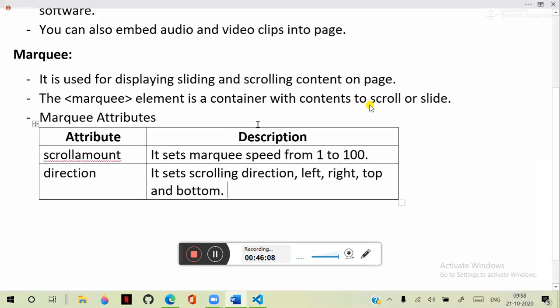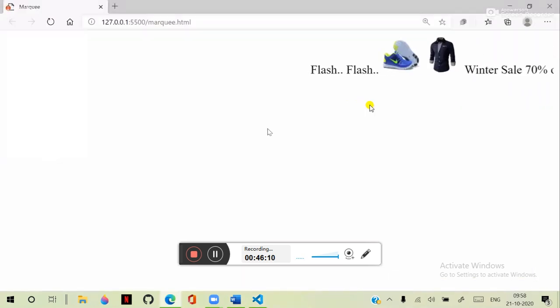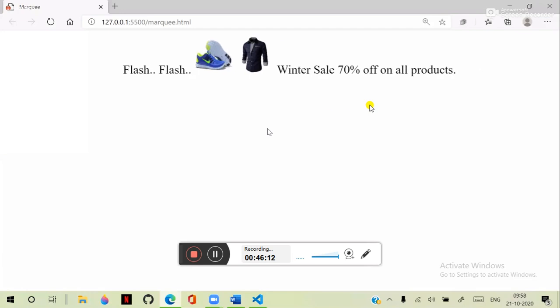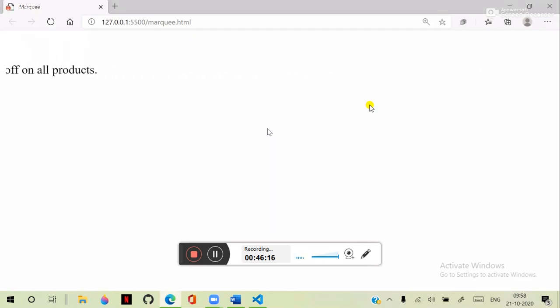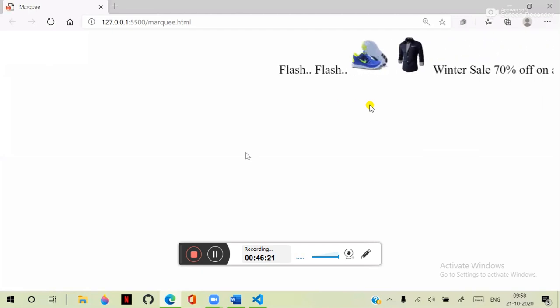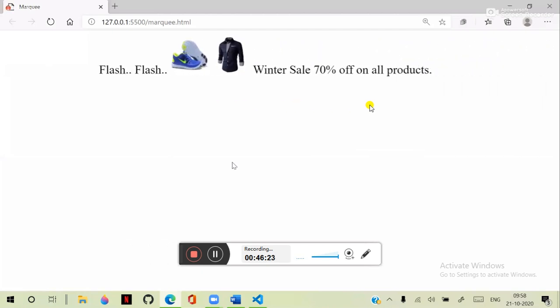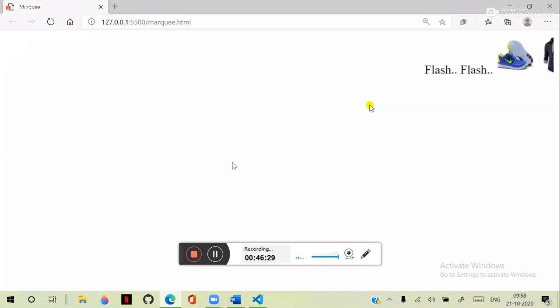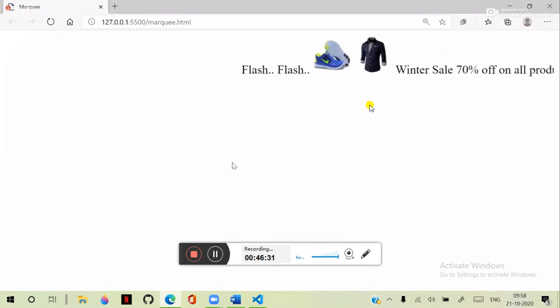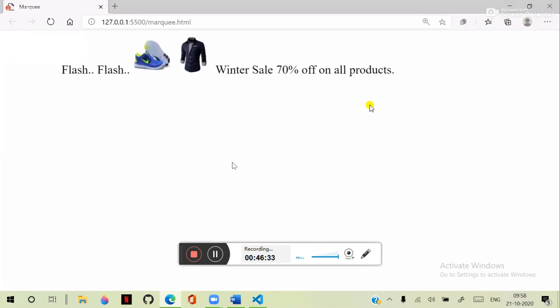By default, it is left. The scrolling direction can be configured and defined in this way.